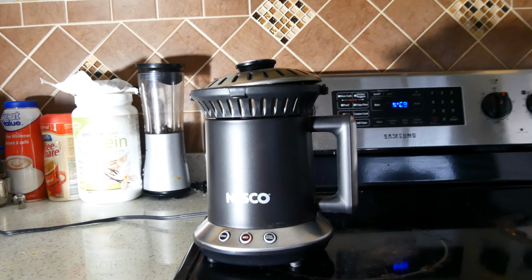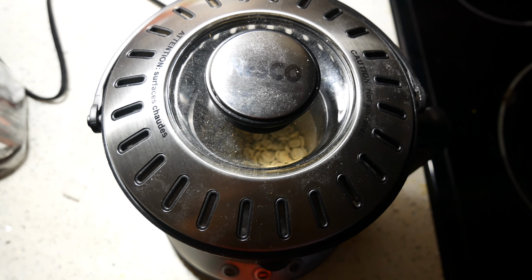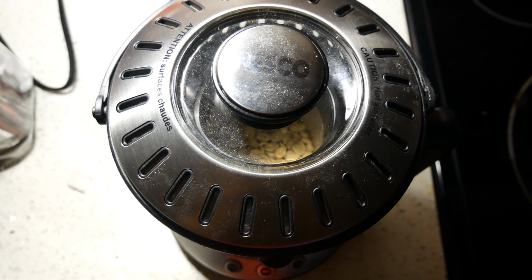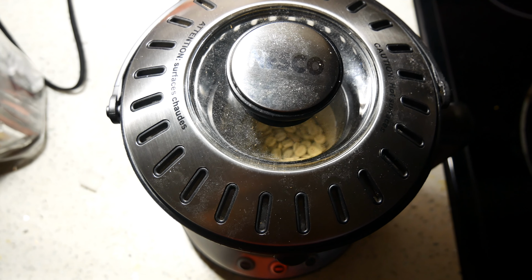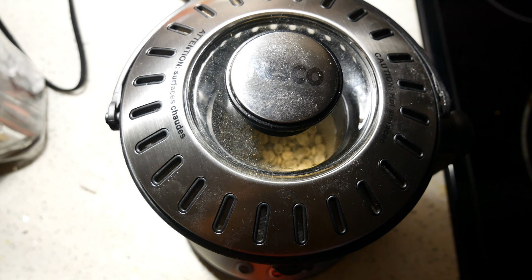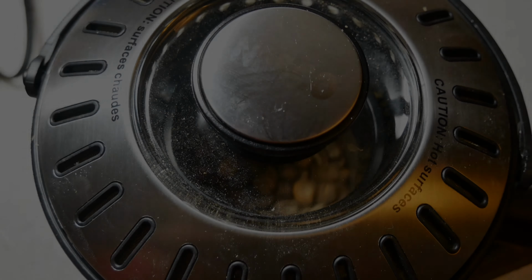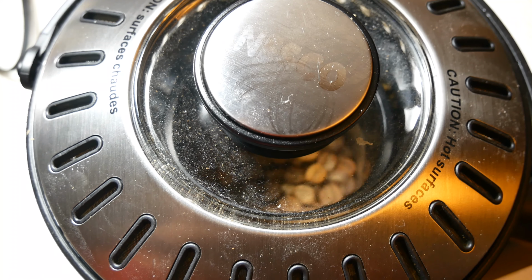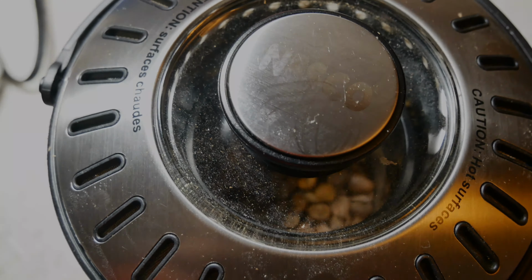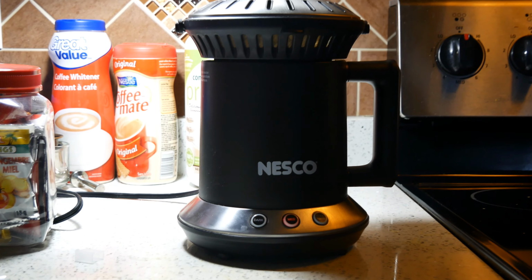I've selected medium, so that's the one that's blinking. And these are the beans which are rotating, and up there is the shaft which is being collected. Make sure the lid is closed properly, and then it will take about 15 minutes. And yeah, it's coloring up nicely. The first crack should be pretty soon. I'll try to capture that as well. Okay, so I can hear the cracking, so I'm going to put it in cool down mode.